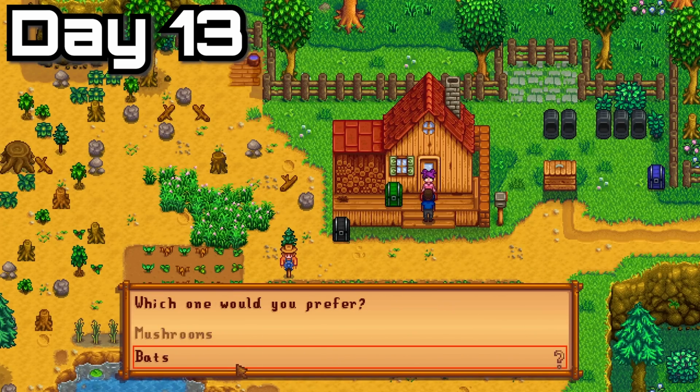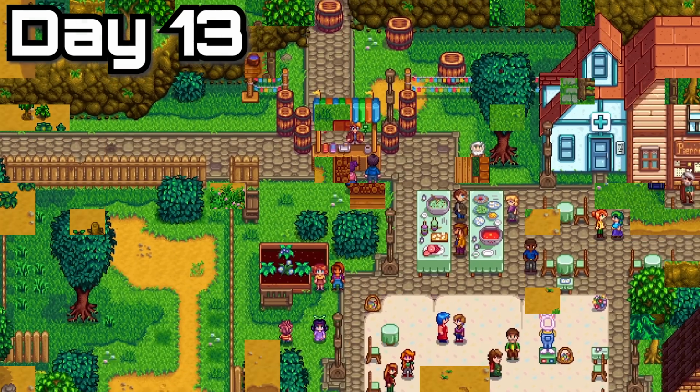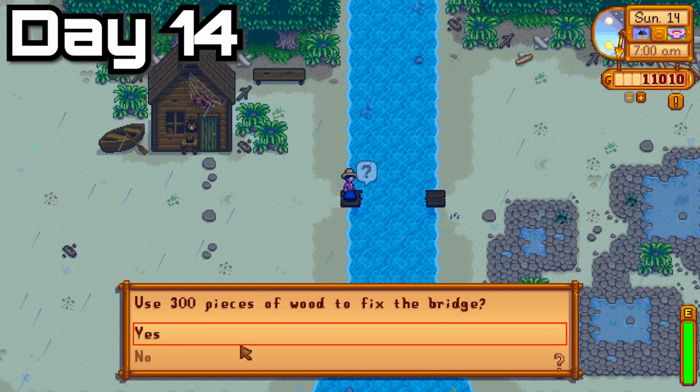Thank you very much. Day number 13, we are going to go with the mushroom cave because mushrooms will give us health, give us energy, and you can sell them for money if we need money. We're also going to buy some strawberry seeds off Pierre, just enough to fill up the greenhouse because we're going to go with the greenhouse strategy in spring.